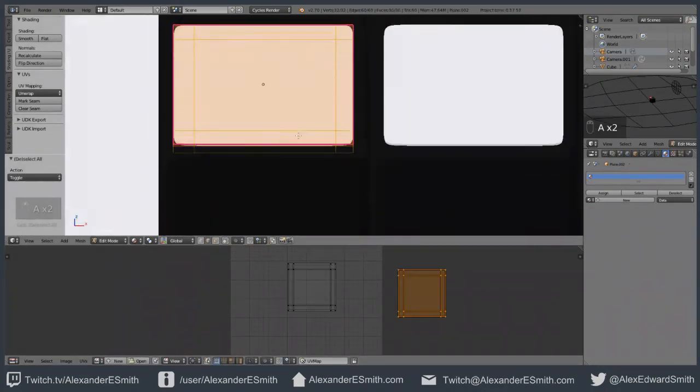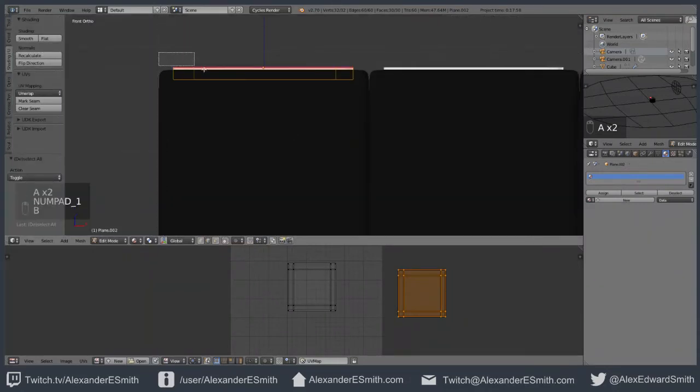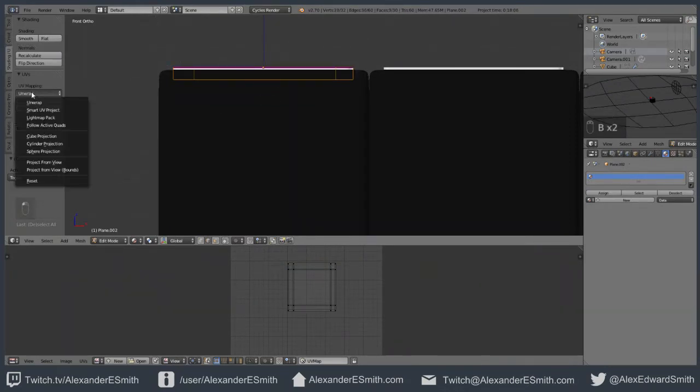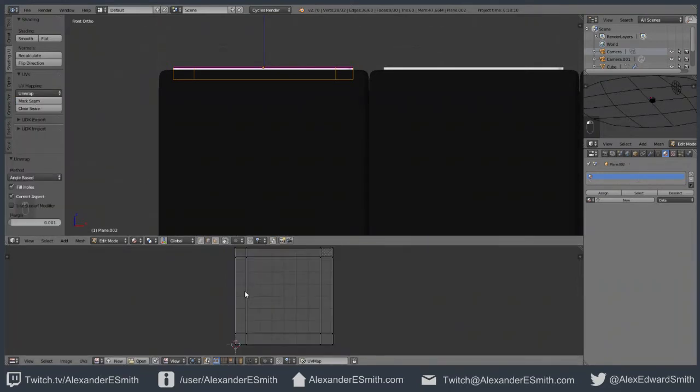And then we're going to select everything and deselect by hitting B to get box select, holding down Alt, and selecting the top face. And then we're just going to do an unwrap. We don't really care what the rest of it looks like, because it's all going to be just one other solid color. So now if you select everything, you're going to have your leftovers. These are going to be white, and this is going to be whatever color.